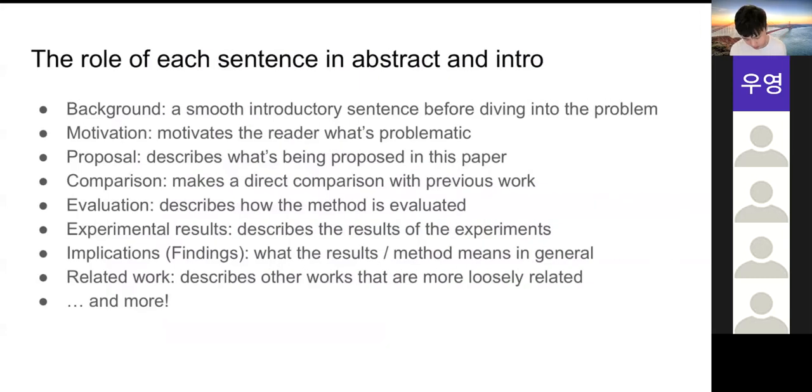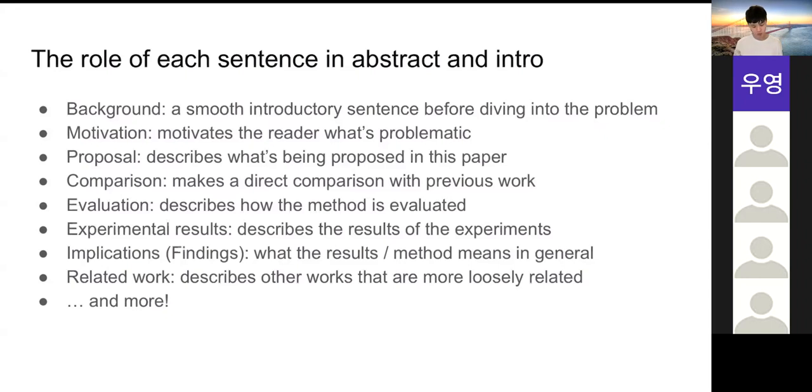And what's the role of each? When we're trying to analyze a paper in more depth, we'll try to classify the role of each sentence in the abstract and intro. So I think they can be largely broken down into a few roles. These are not comprehensive, again. There might be more, but I think these are really often observed. And it's important to be aware of these, because when you're writing a paper, you probably want to utilize most of these to make your paper very persuasive.